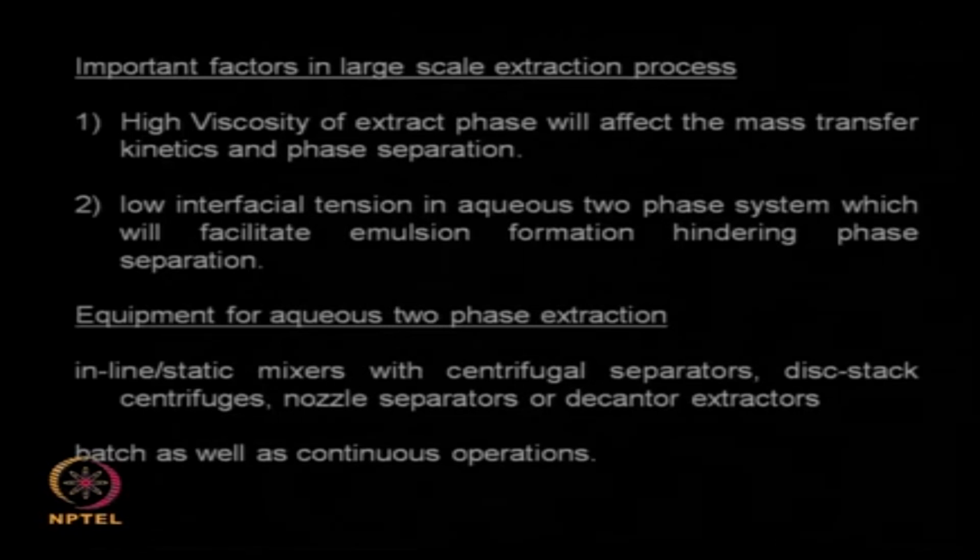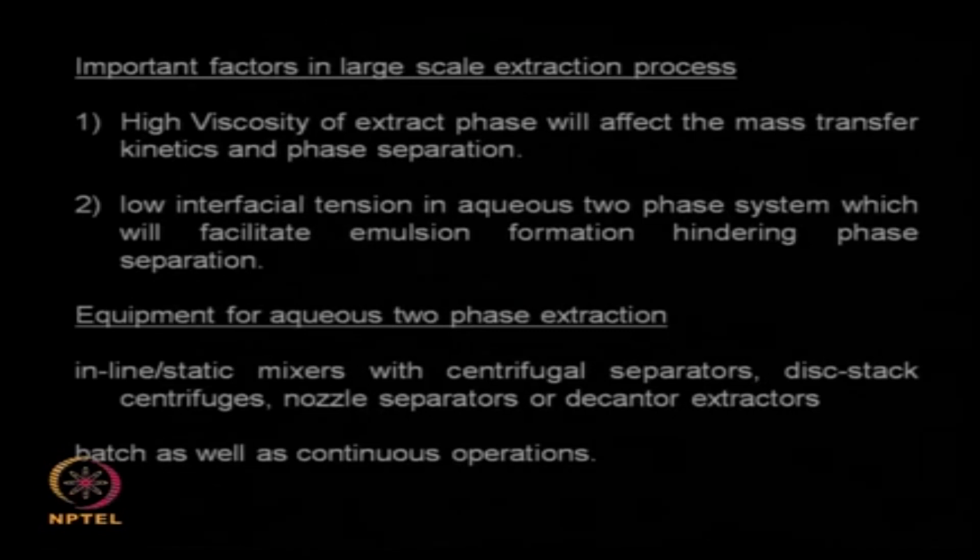You are going to have small emulsion droplets, so the phase separation is not going to be very clear. You are going to have a liquid aqueous phase, a liquid solvent phase, and in between you may have some emulsions formed. The emulsions may not separate out clearly, so you may lose some of your product in the emulsion. So, low interfacial tension leads to this type of emulsion formation, and it will affect the separation efficiency.